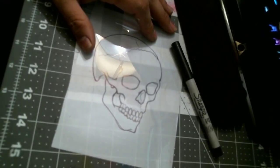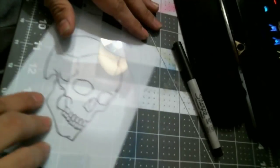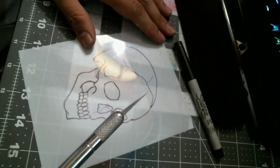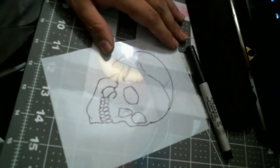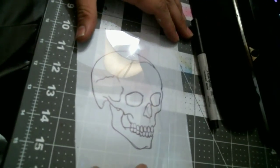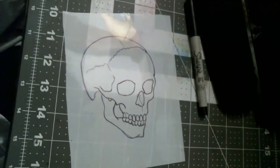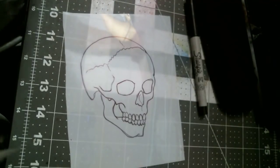So I'm just going to go ahead and we're going to work on this skull right here. I'm going to show you guys from conception, from this skull that I just drew out on a piece of stencil paper. We're going to cut it out with my blade here. Then I'm going to show you guys on the canvas over here, or on this piece of paper, how we go about painting this and turning this into kind of a piece of art. So if you want to follow along later on, I'm going to leave that posed. I'll straighten out the camera on it. And if you want to pause the video and get a good snapshot or whatever, that's cool.